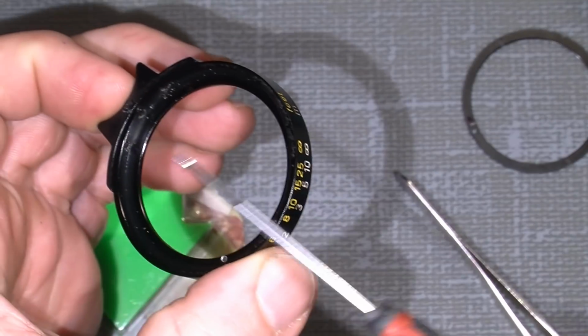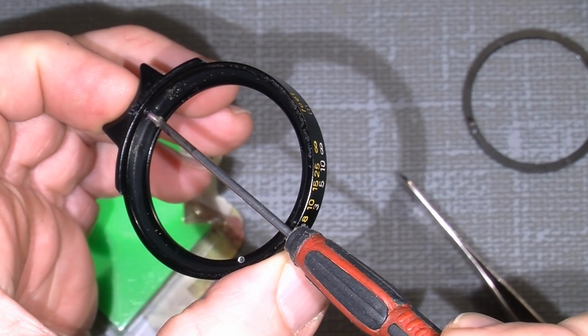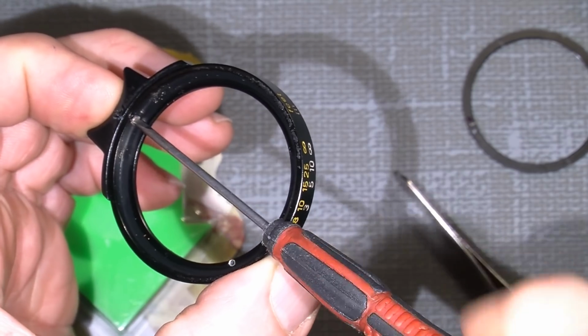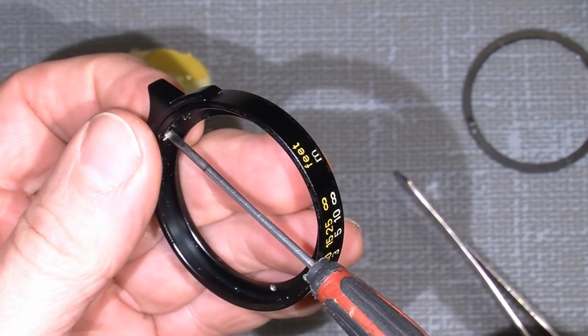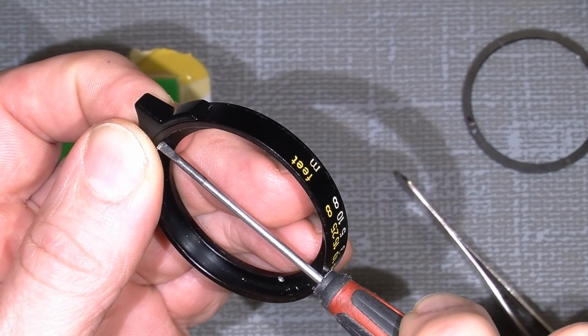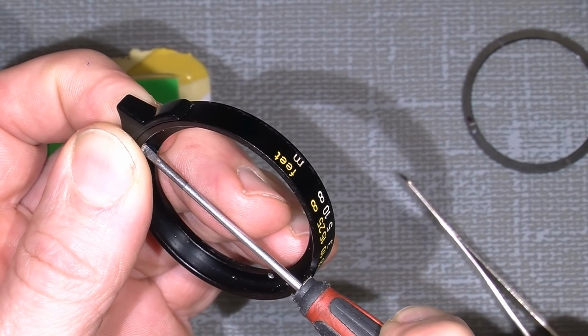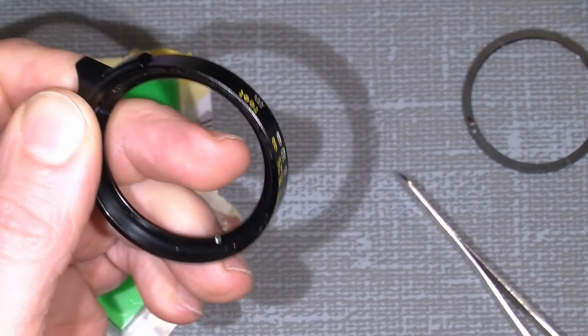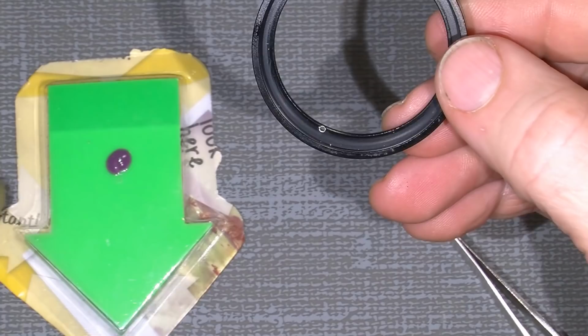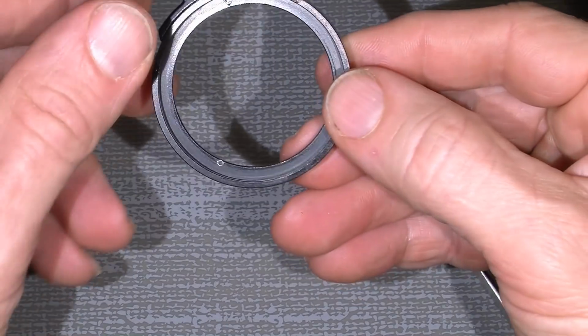So here we can see how it looks. And just gently tighten it. So it looks really good. It's time to put things back in.